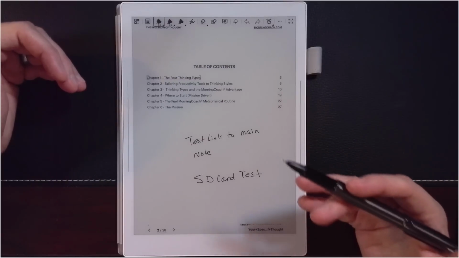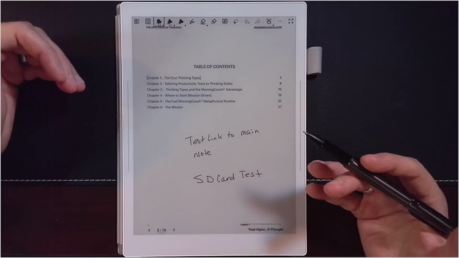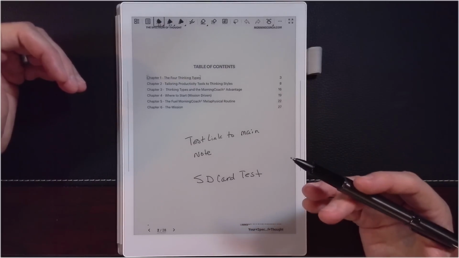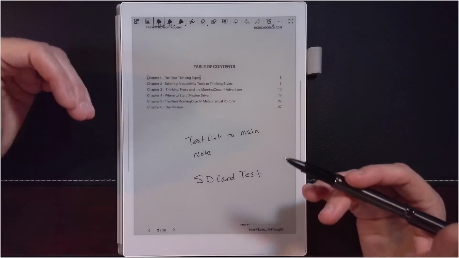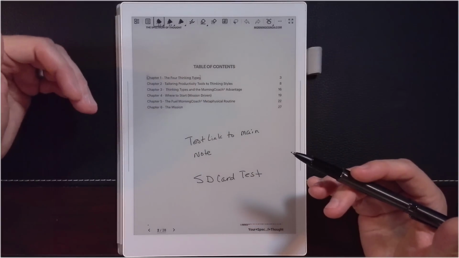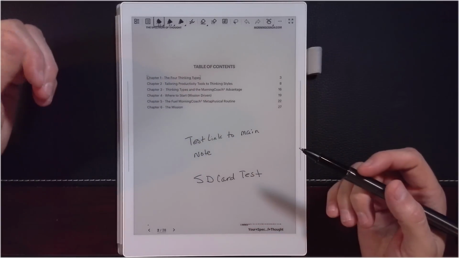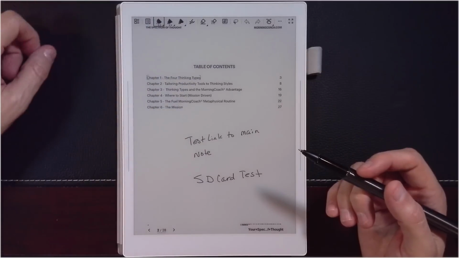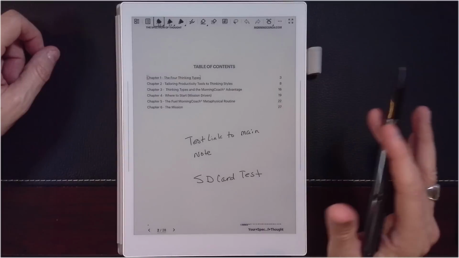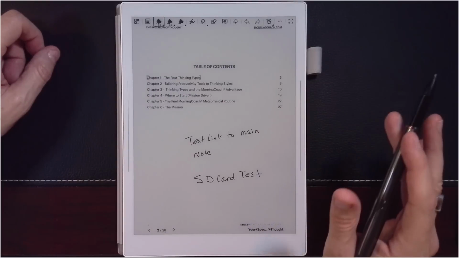And that's not how this works. You can put notes on here, but they are not linkable out of here or to here. So that is not going to work the same way that you would think. However, there are some functions that do work cross-platform, and I'll show you a few of those.